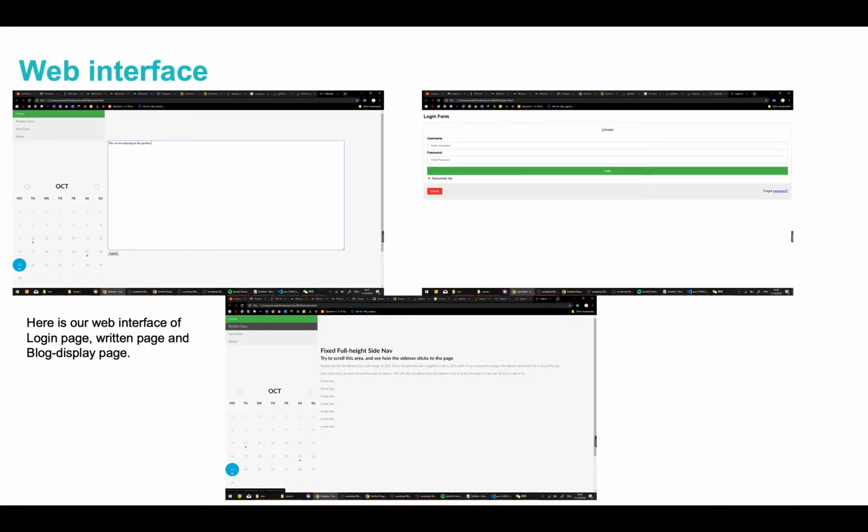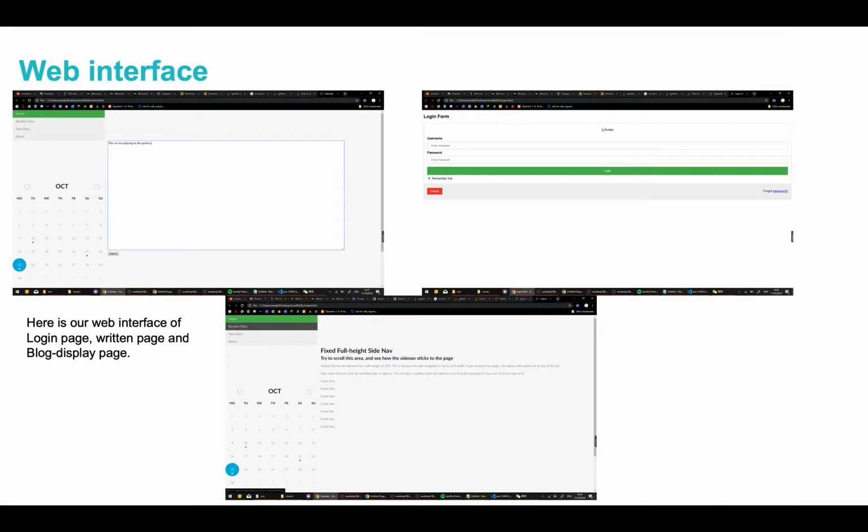And this is the web interface introduction. The left top screenshot is showing the text page. Users could type their words into the text area on the right side. And on the left of the page, it has a calendar. Users could choose the date and view the previous post.